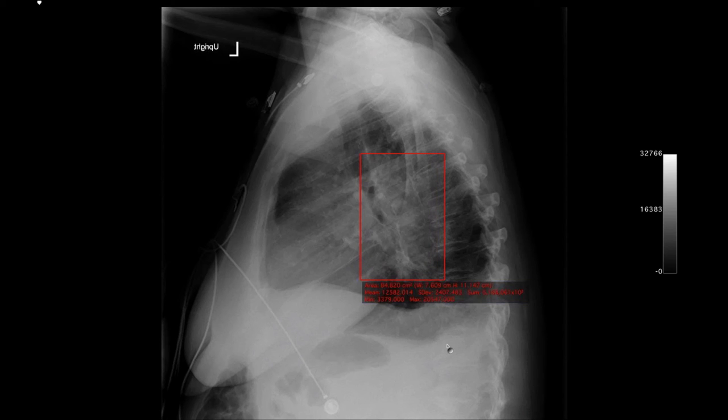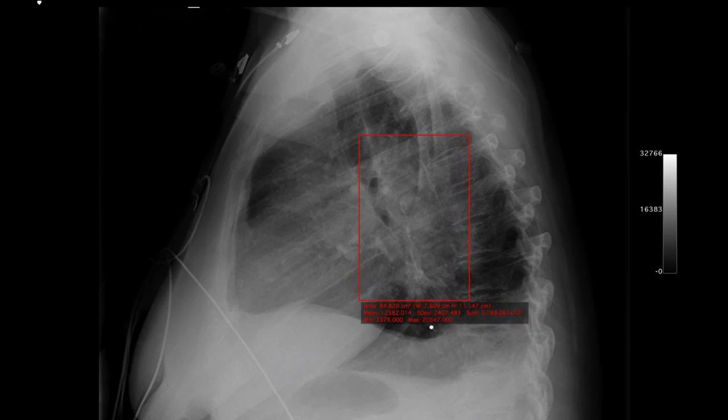So I gave a lecture to our residents a little while ago on the lateral chest, and I emphasize when looking at the hilar region to look for the left upper lobe bronchus, the intermediate stem line, the right pulmonary artery, and the left pulmonary artery. And what we have here is, number one, you cannot see a normal intermediate stem line. And the amount of opacity here is too much for just, for example, a left pulmonary artery in here. Usually that fills in with nodal disease particularly, but there's a lot of pathology there.